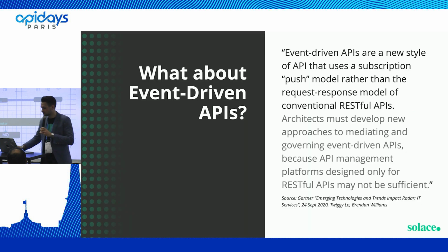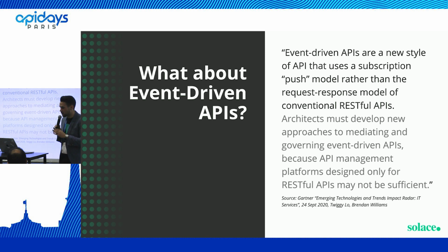So now we talked about why REST isn't enough, but what is an event-driven API actually? And don't be worried by this text, I will just quickly say it. An event-driven API is pretty similar to a REST API in terms of the management. So we would also have the event-driven API in a catalog, and request workflows within an API portal, for example. We would treat event APIs similar to REST APIs and also have a specification for them.